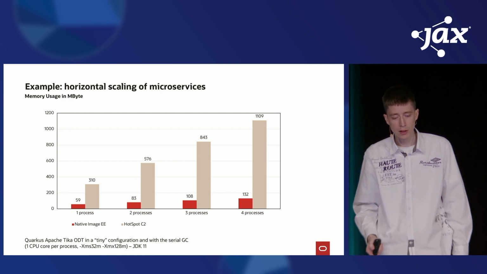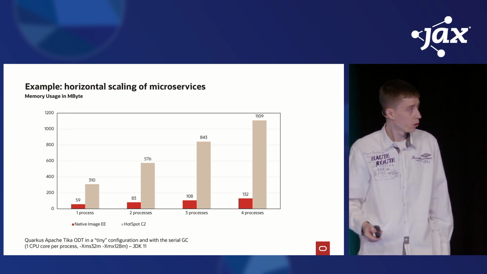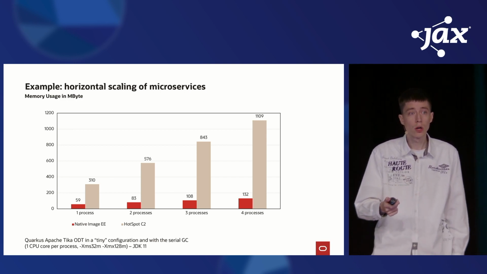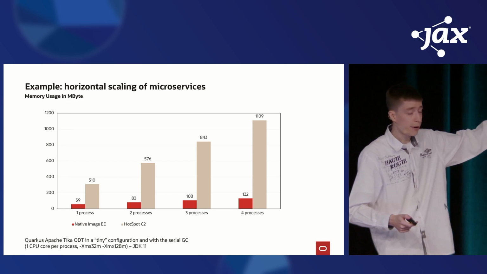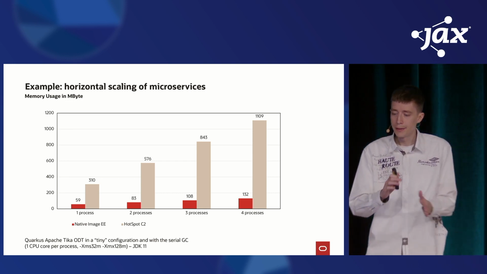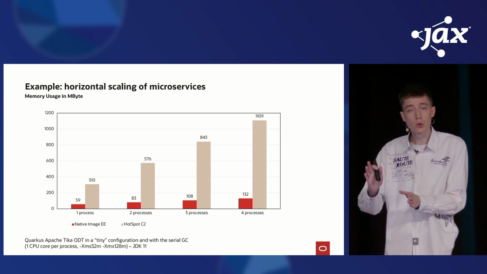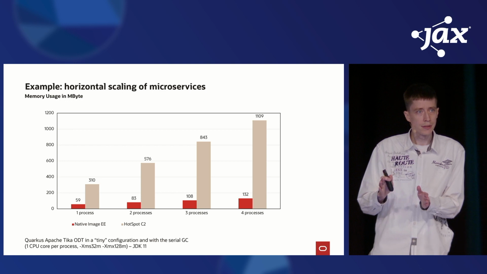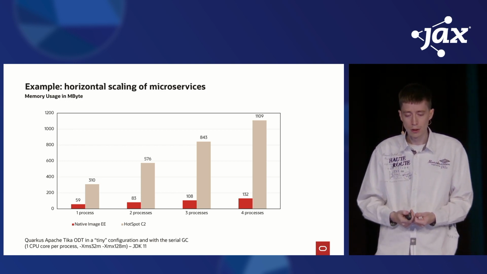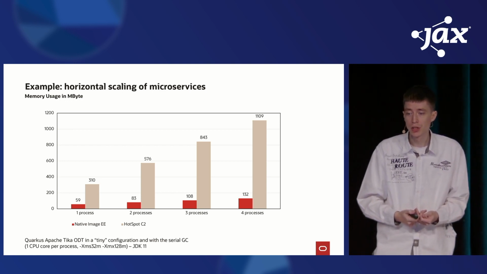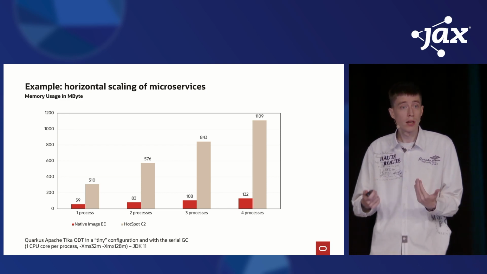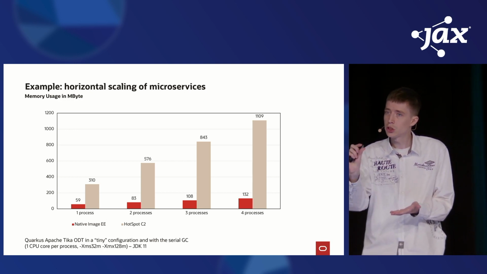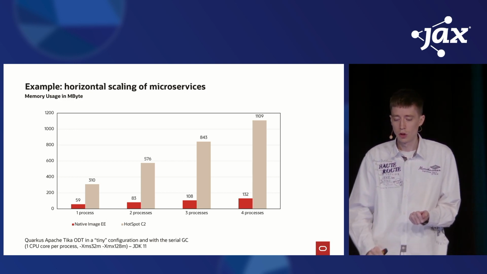And we have here a little measurement, using the Quarkus Apache Tomcat benchmark, where we are running this program. On the very left, we run the program with just 1 process, and then 2 processes, 3 processes, 4 processes. The amount of memory necessary in the JIT mode, here measured on HotSpot C2, is going up quite a lot, whereas in the ahead of time compile mode, you keep relatively flat because the additional memory you pay is much lower.